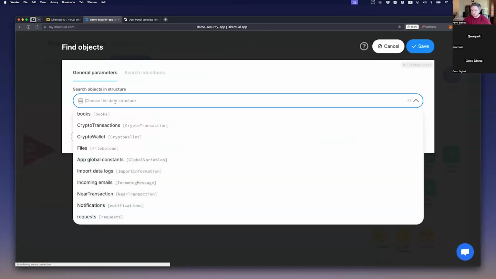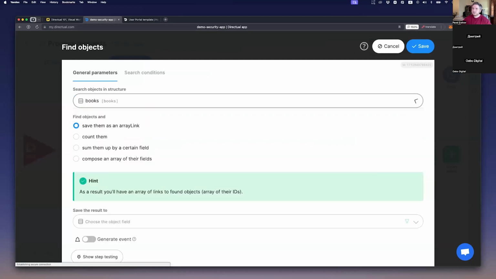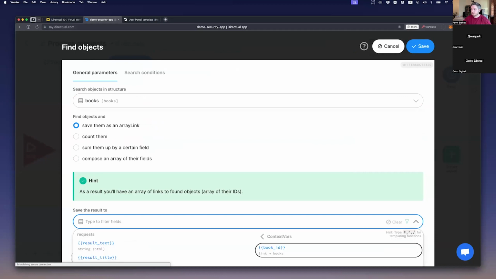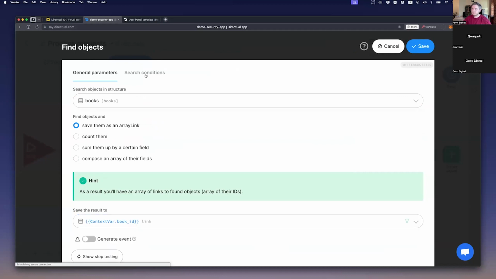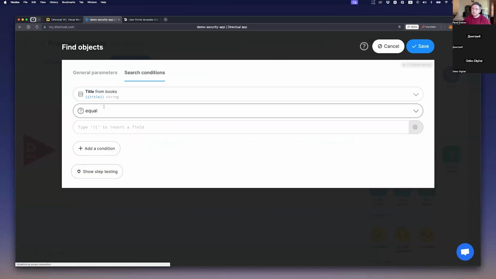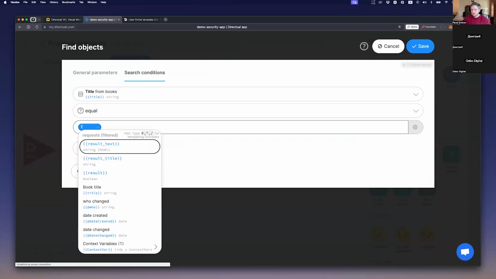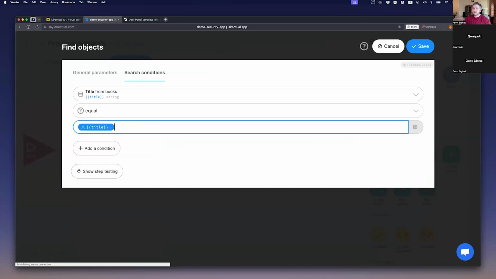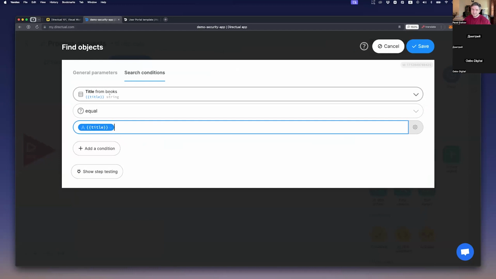I'm looking for the books. I save the result into the context variable book ID and search conditions that the title of the book equals the title that I typed. Here to the top, that is the title of the object book, and that title is the field of the object request.